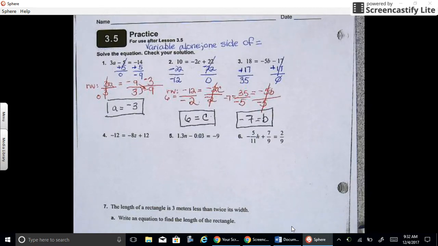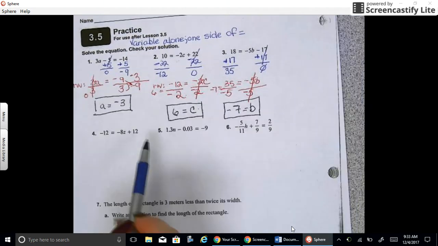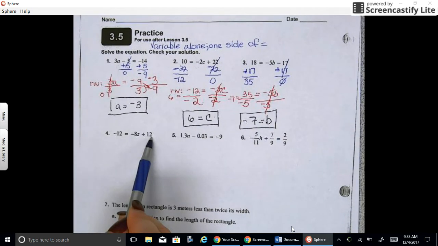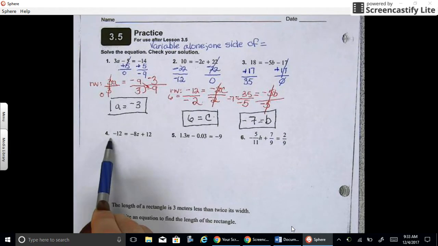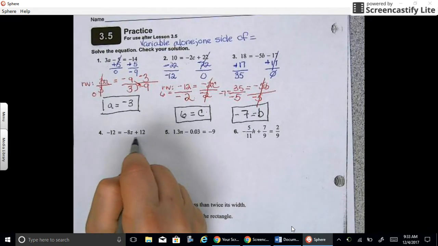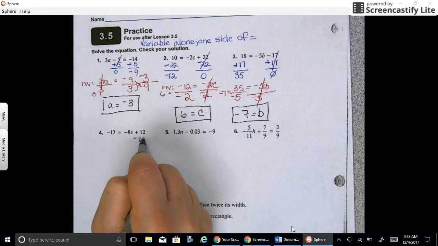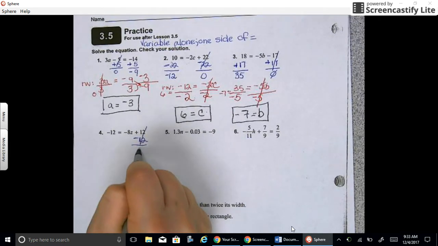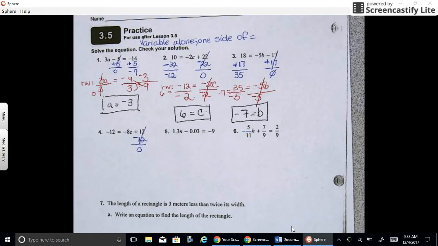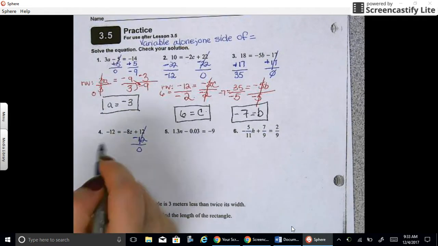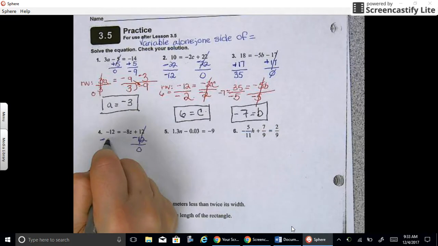No, what number do I want to move to the other side of the equal sign first? Which one? This one, right here. I want to bring it over here. So I make it a negative because it's a positive to start with, right? And that cancels out for 0. Valeria, if I do it on one side of the equal sign, do I need to do it on the other? Yeah. Absolutely. So now I'm going to put a negative 12.